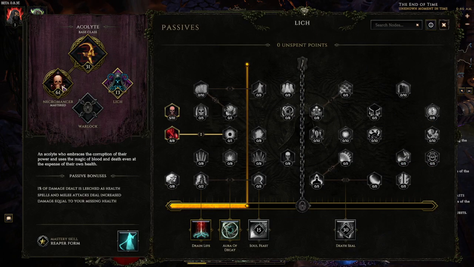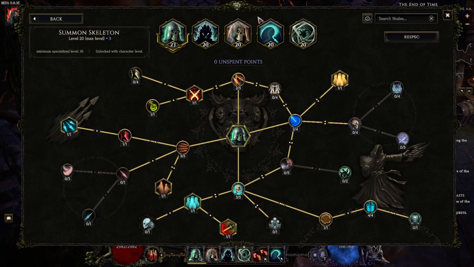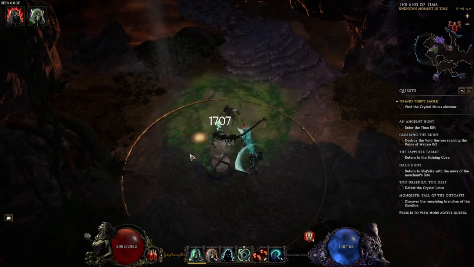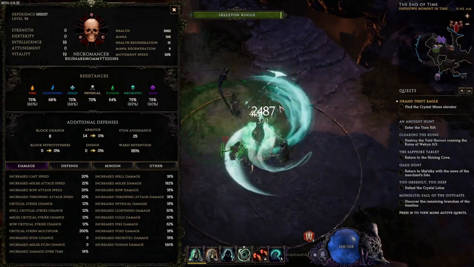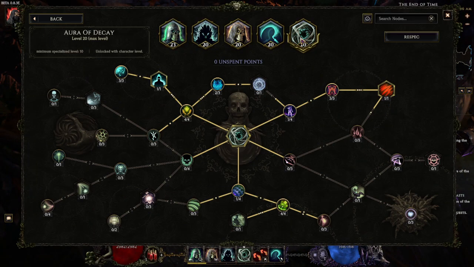But thanks to the node inside Necromancer, River of Bones, it gives us 100% increased chance to crit. And then, of course, we have 6% base crit from this node. We're at 11% chance to crit times 100%. That's 22% chance to crit overall. So 1 in 5 attacks gives me Steel Youth, so I can always at least be moving. It's a lot easier to do it in packs, but once I crit, eventually, there you go, get the movement speed. Very strong.